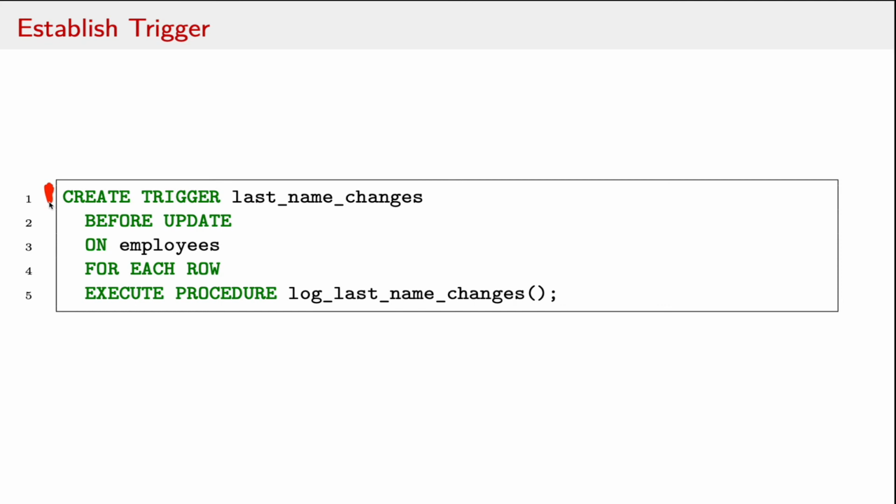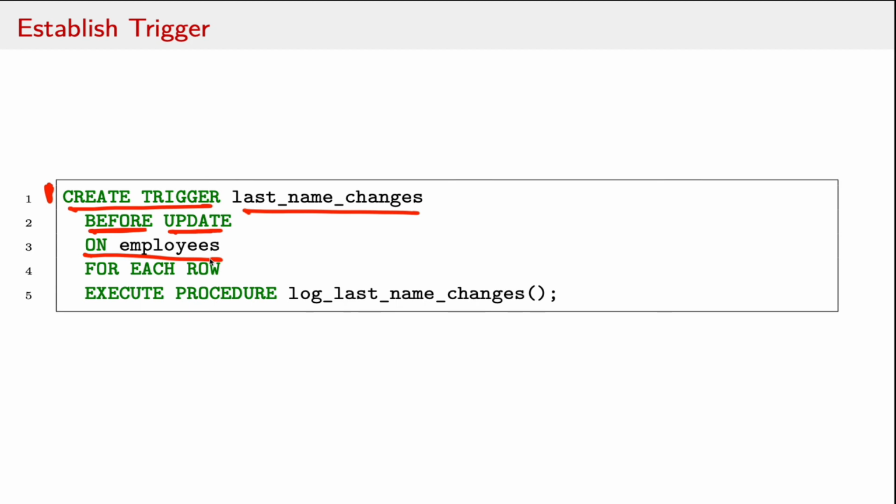So we're going to do a second function call here to create a trigger. That trigger needs to get a name because we can refer to it later. We're going to do this before, right? We want to have some way of checking to see if we need to do something extra as we're adding this thing to the table, and we're going to do it before an update operation. Now, you might think, well, why not on an insert operation? Well, in that case, we're putting something new into the database, so it's not really possible for us to be making a change from some existing last name to a new last name. So we only need to do this on update, and we're going to do this on the employees table.